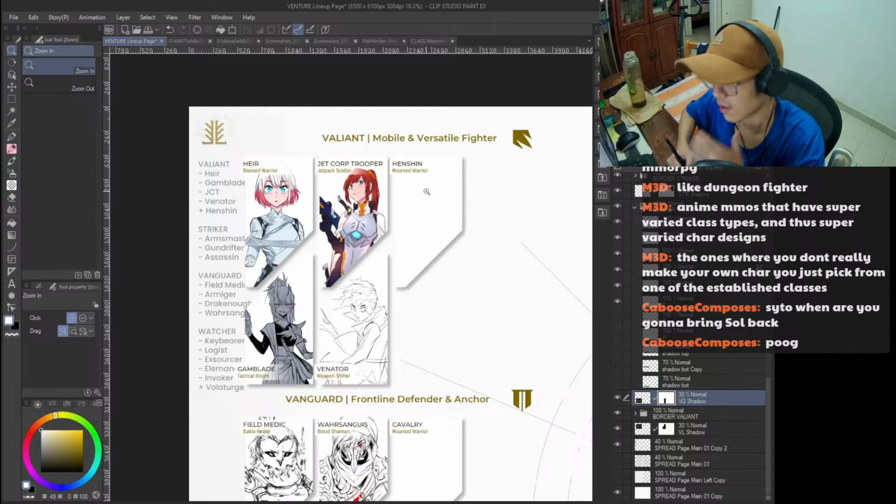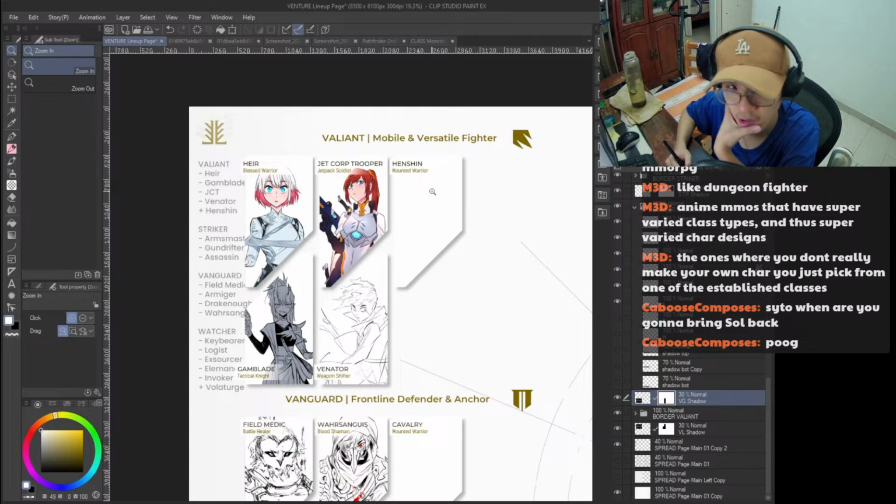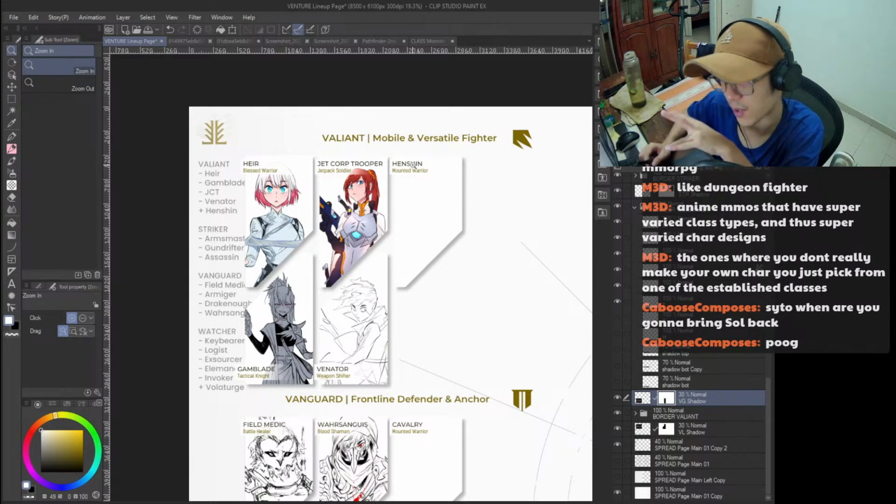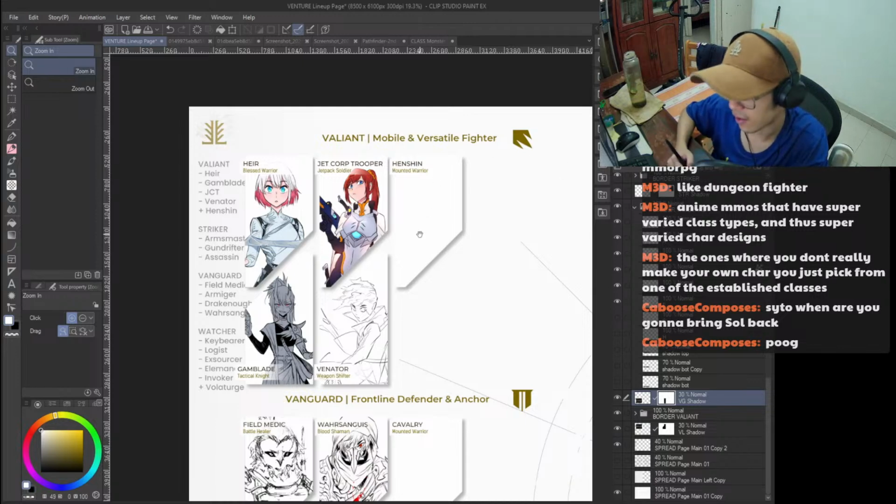The Henshin, what I'm planning is the Henshin is basically like a magical girl class, but also combined with a Henshin hero class as well, so like a Kamen Rider, Power Ranger type aesthetic. So there's gonna be 2 subclasses within Henshin, which is the Super Sentai Warrior type, as well as the magical girl type, and both of them are included in the Henshin archetype. So that will be a fun class to design eventually.